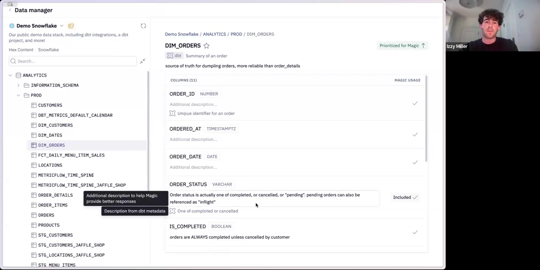So if I wrote in my prompt, get all orders that are in flight, or get all orders that are currently being worked on, it doesn't have to be an exact string match or even a fuzzy string match. It's more about the semantic similarity of my question or instruction to Magic as it relates to a certain column, table, schema, or database in the data manager's scope. And it will be able to track this down.